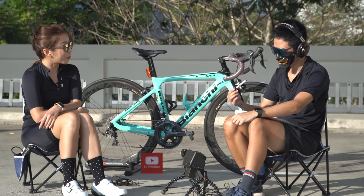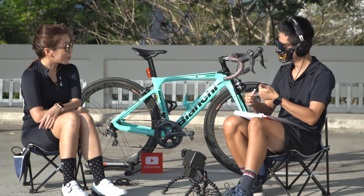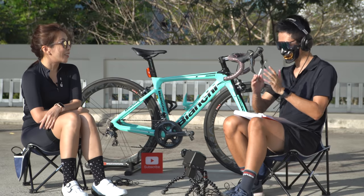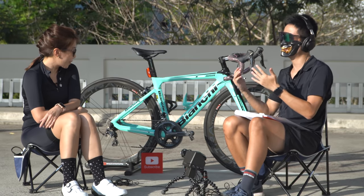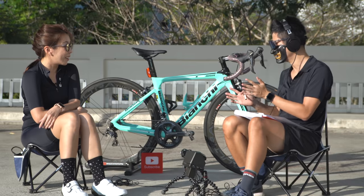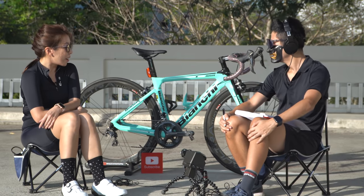Thank you. So, sorry, I have to ask this question, because last night I was just talking to my fiance and I was explaining to her what is a Shimano Groupset and how many tiers are there, and mechanical and Di2. How do you even get to know all this? I'm assuming you had a cycling friend who kind of guided you along the way, like, okay, this is what you should get within this budget range. Is that something that happened?